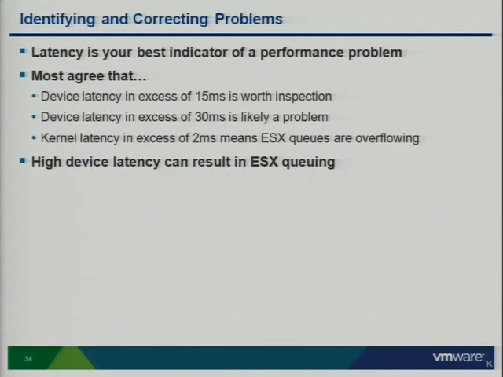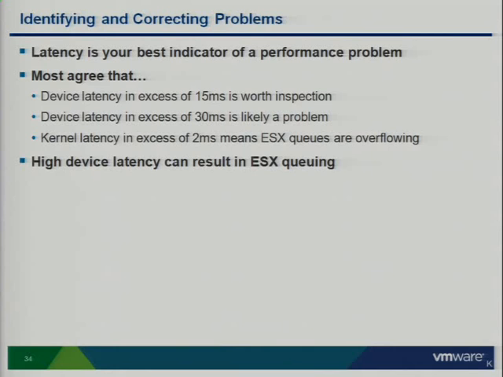Let's go through a couple of quick troubleshooting tips here. It'll cover the same areas that we talked about before, and we alluded to something that Scott talked about: device latencies and device queues. In general, when you're looking at ESX performance and you see device latencies cross certain thresholds, that's when you start looking at storage as possibly being the source of your problems. In general, if you see 15 milliseconds or more for your IOs, you probably need to start looking at storage as something that's contributing to your performance issues.